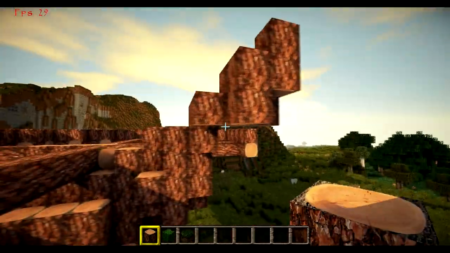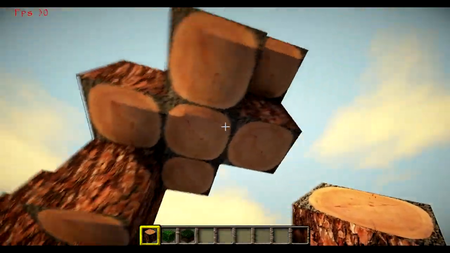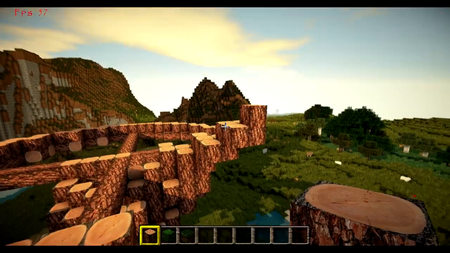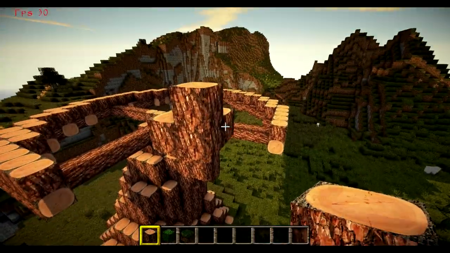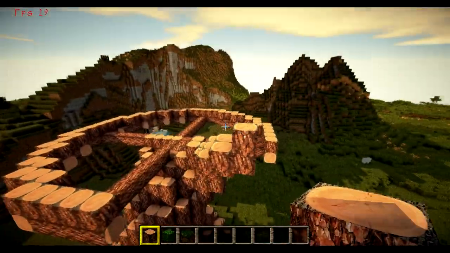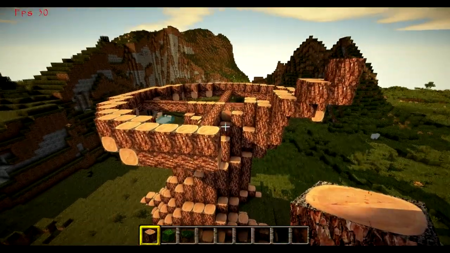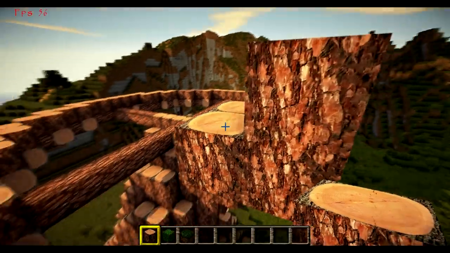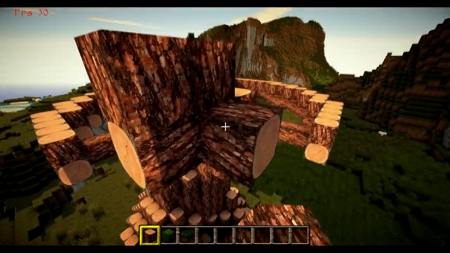I know this part doesn't look that smooth, but it really isn't that important for this part to look smooth. If you want to do that, you can. That looks semi better. It's not perfect, but it doesn't need to be. So you just bring this out however you want. For this build, it doesn't really need to be that high. Because, actually, you're going to want to bring it out a little more this way.